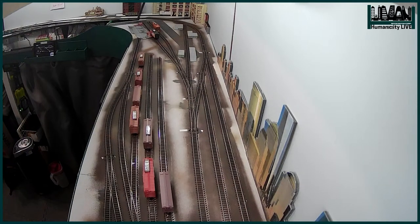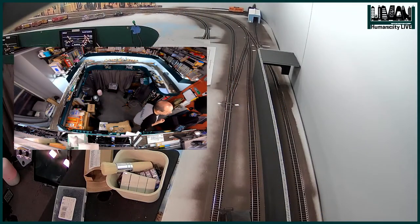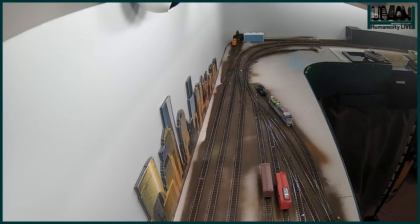So if I had multiple people acting as remote engineers, they could each bring up their own different camera for the different areas of the layout and show whichever one they want to show. So I need to move the cameras. They're just in a terrible place.